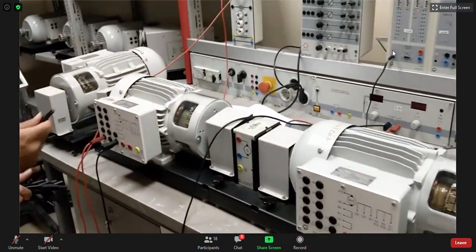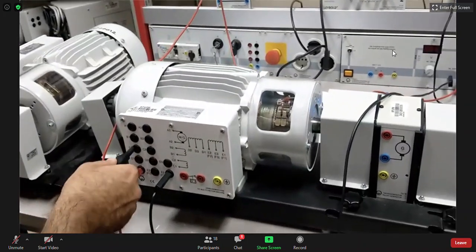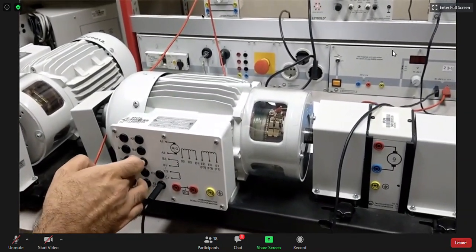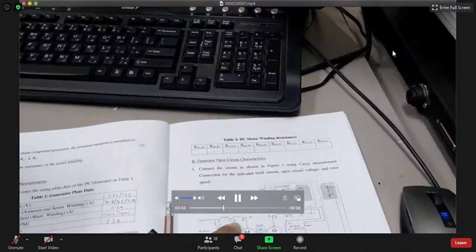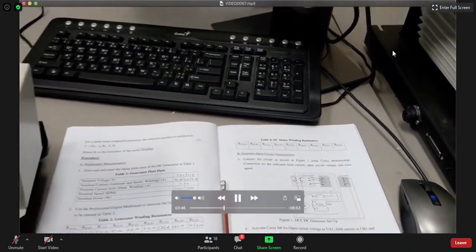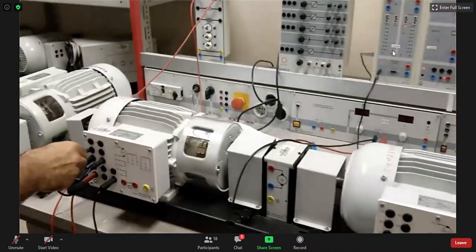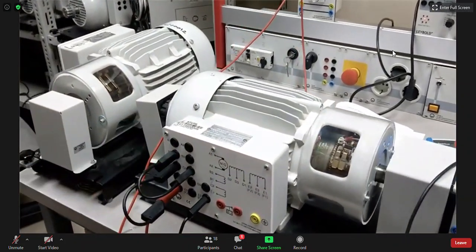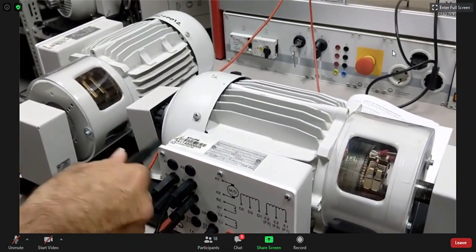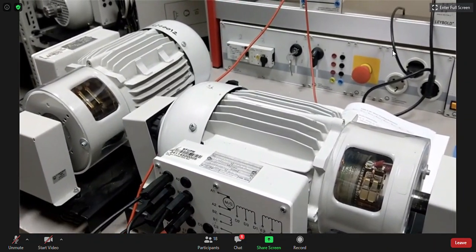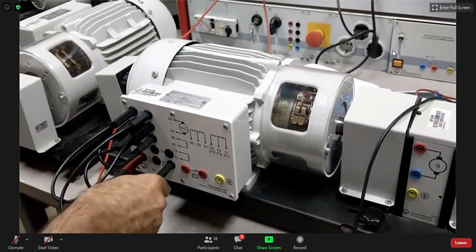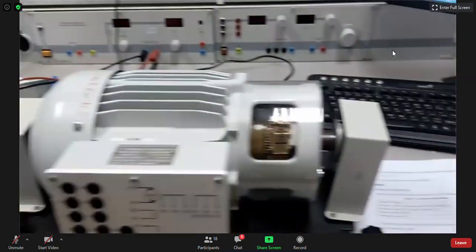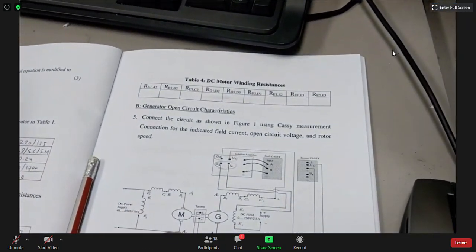So we can see here E1 will go to C1, and we are going to go from C2 to B1, isn't it? You can see here C2 will go to B1. So this is C2. This is going to go to B1, and B2 will go to A1, and A2 will go to E2. Okay, A2 will go to E2.